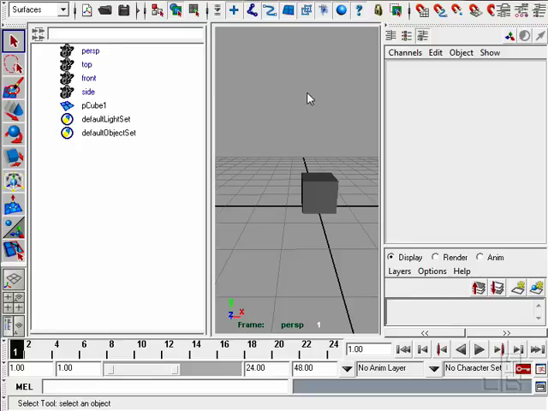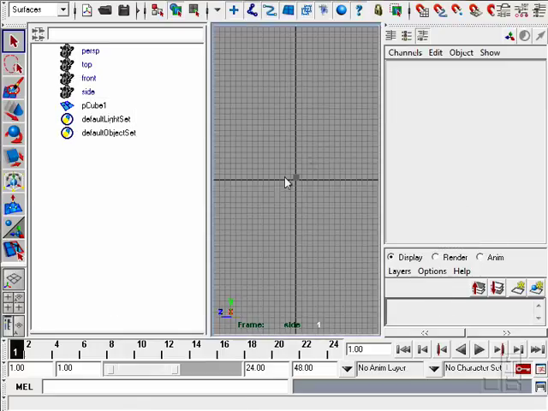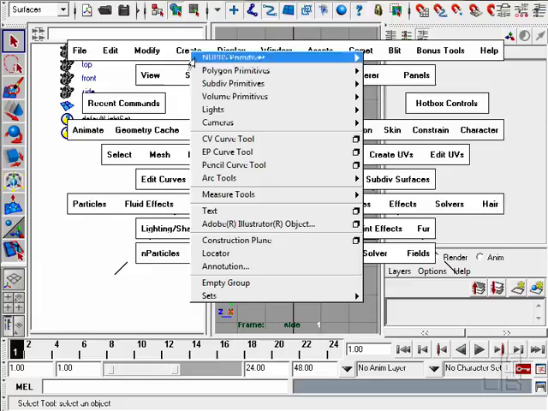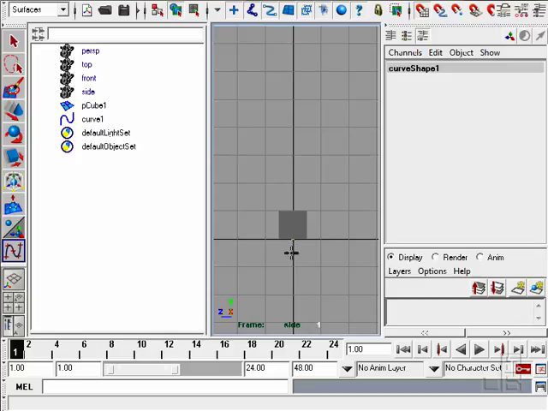Okay, so now we need to be able to deform our growing vine. So what I'll do is jump to a side view and create an EP curve tool, and I'll snap down a start point at the origin.